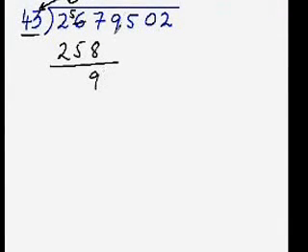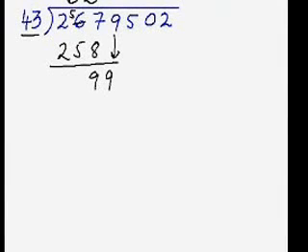Now drop the next digit down. So copy 9 here. Now once again the same story. 43 will go into 99 how many times? Either you can straight away say 2 times, or you can once again hide this digit and this digit here. 4 goes 2 times into 9. So I'll put 2 there.